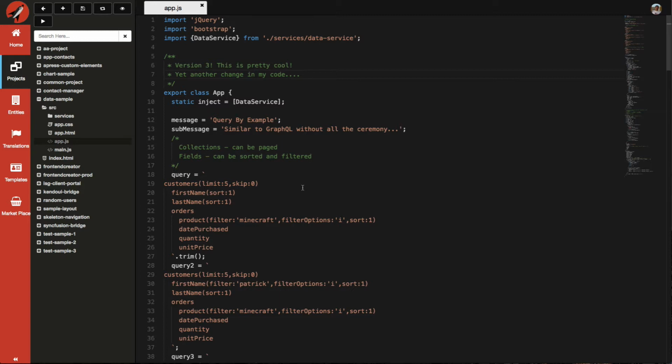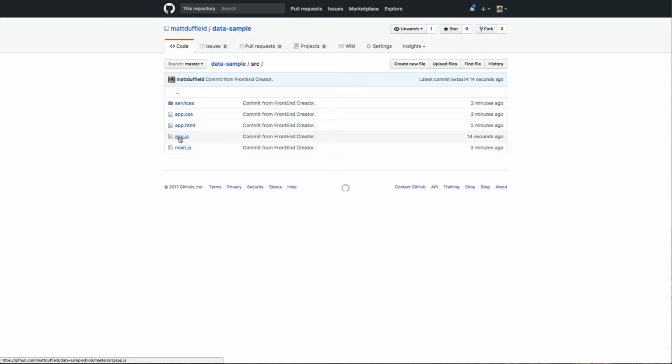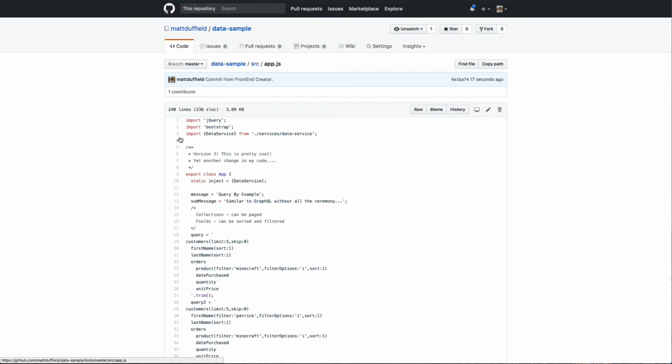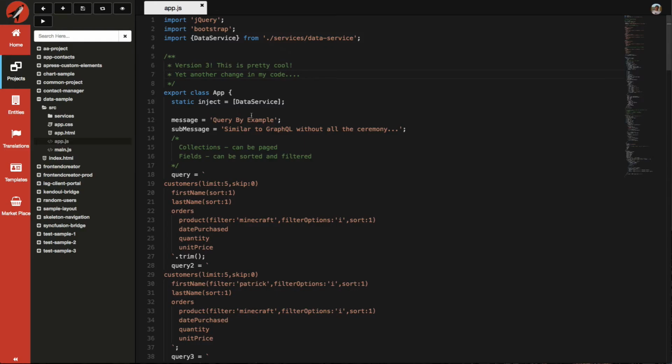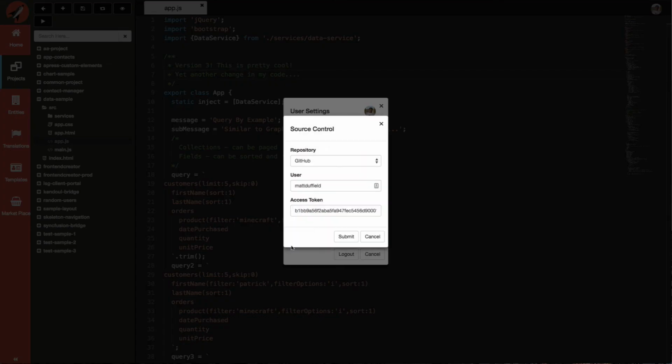So I'm saving it, and then I'll just right click and say commit. And again, this is going to go through the whole process of first validating that they didn't match. Since it didn't have to create a repository, it didn't do that, but now it's trying to sync. If I go here and click on this again just to refresh, it now shows 10 seconds ago. If I go into my source, go into app, since it shows that 14 seconds ago, and here we go, it picks it right up. So hopefully you guys can see pretty much how easy it is for you just to be able to manage source control just by picking out.